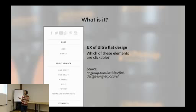But a lot of people will also say maybe the header is clickable. You, sir, you said everything. In this case, you are wrong. It's the people who said the gray text is clickable. Flat design is very appealing, but it's actually not great for users. When people are not sure what elements they can click on, it decreases conversions and increases frustration, and then they'll just leave your web page because they don't know how to navigate it.